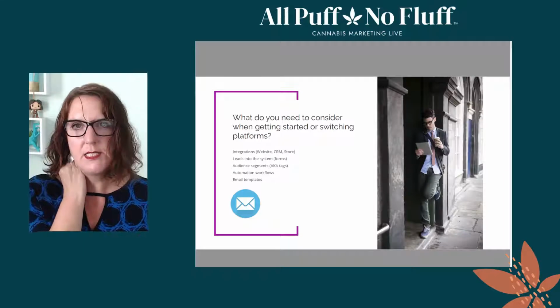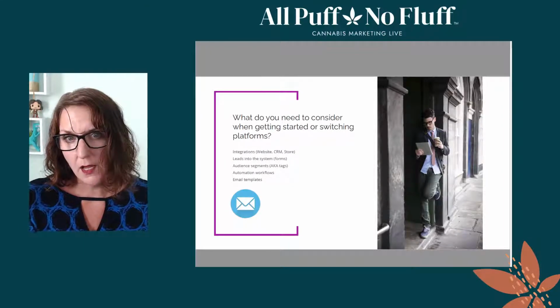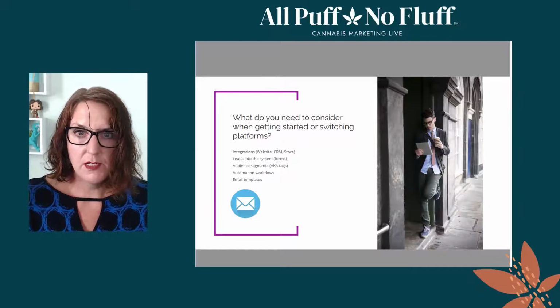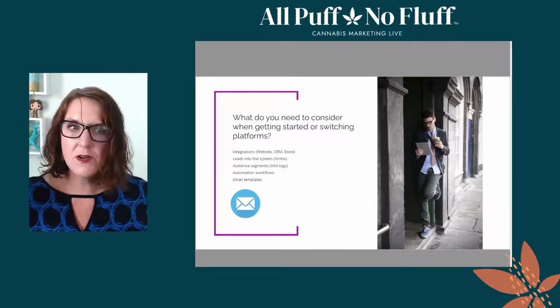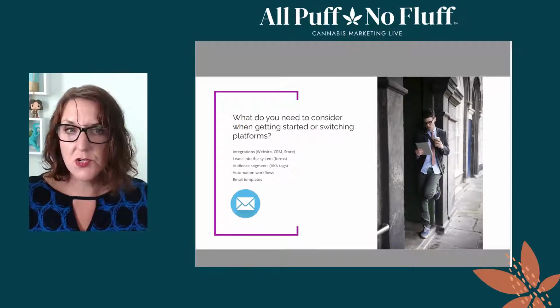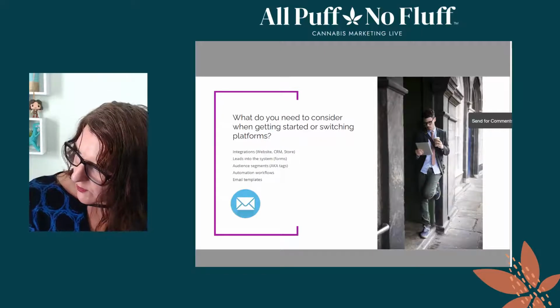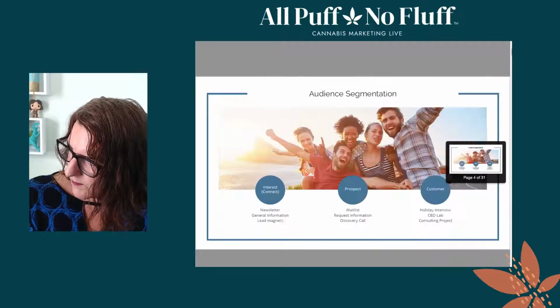They set it up based on what you as the marketer or business owner feel like should happen, not the most usable way to do it. And then the templates, what do they look like? What do they have? Do you have to purchase them? Are they free? What can you use? How much flexibility do you have? Is it drag and drop? All of the things that go along there. So those are the considerations that you want.